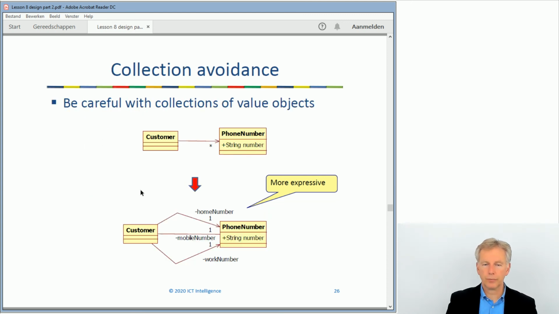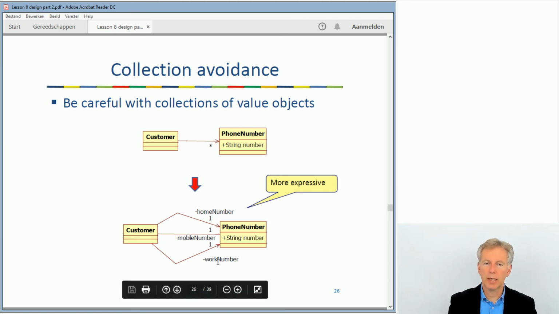Now, you want to be as explicit as possible. So here I say I have a customer that has a list of phone numbers. That's not very clear. So, okay, the first phone number. What's this phone number? The home phone, the mobile, the work, it's a private number, whatever. Well, it's better to do it like this.